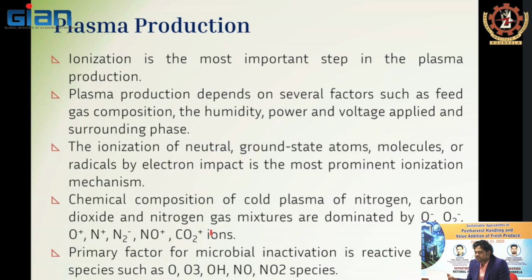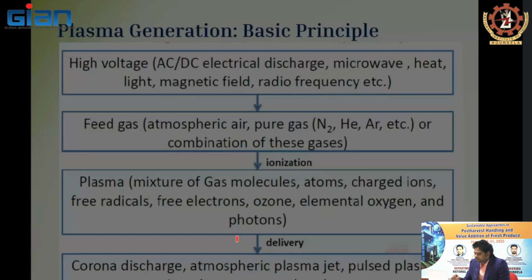And the primary factor responsible for the inactivation of microorganisms is the reactive species. The reactive species produced during this excited state of ionization are responsible for the inactivation of microorganisms, especially singlet oxygen and ozone, which are responsible for the destruction of microorganisms. I will explain the mechanism in the following slides.